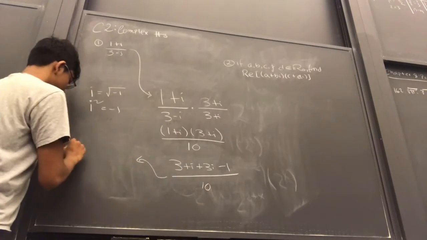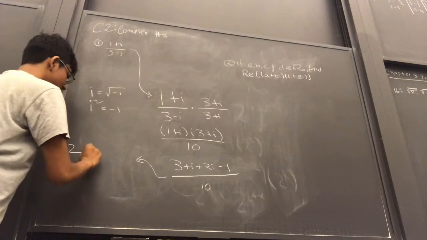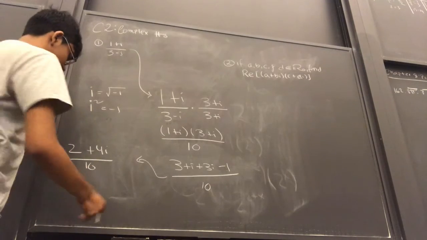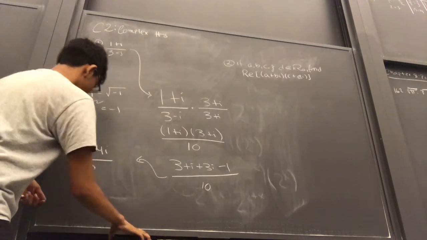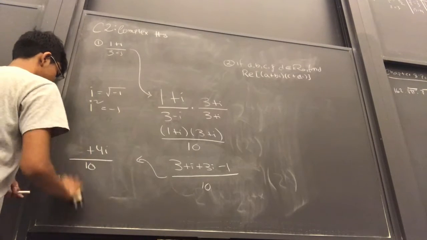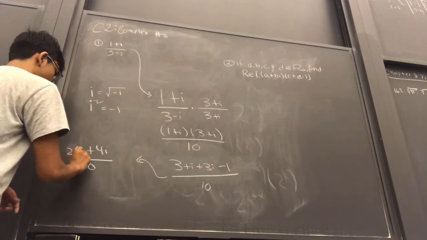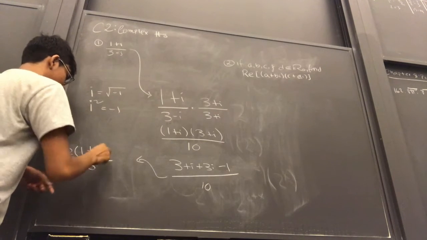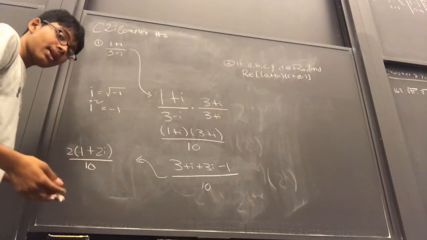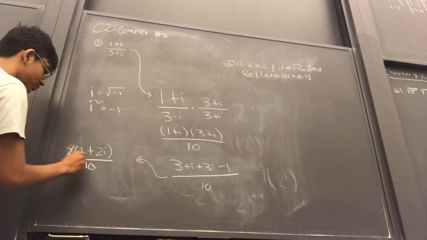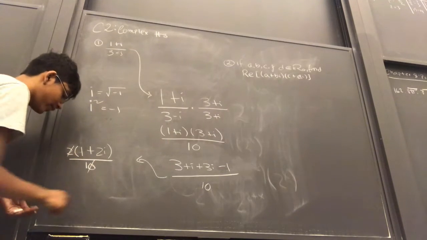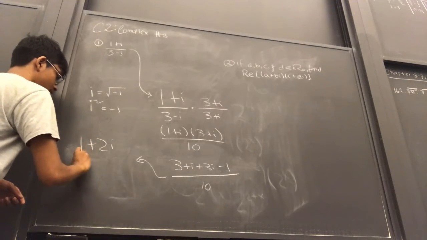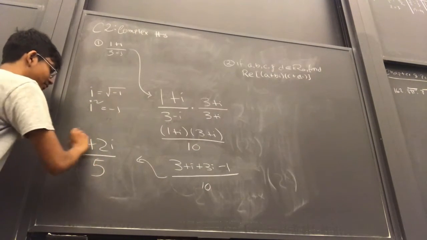Let's bring this over here. 3 minus 1 is going to give us a 2. i plus 3i, that's 4i right there. Why don't we factor out a 2 just for even more simplification? So that we get 2 times the quantity 1 plus, well, 4 divided by 2 is 2, so we're going to write 2i, divided by 10. And what factoring helps us do is we can cancel this out so that instead of having 10 in the denominator, we just have a whole number of 5. And that's going to be our final answer.